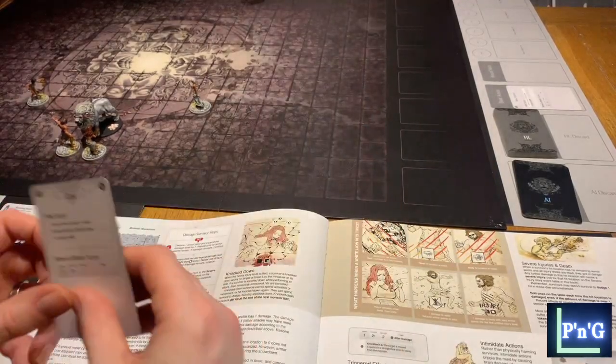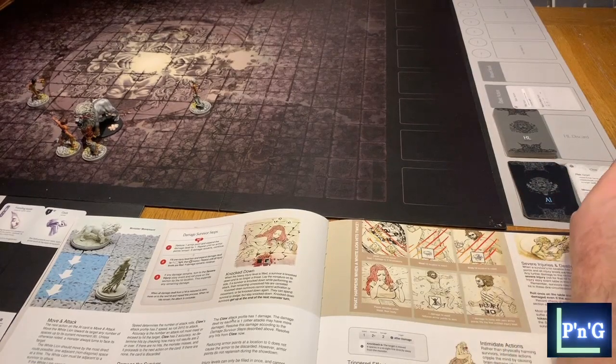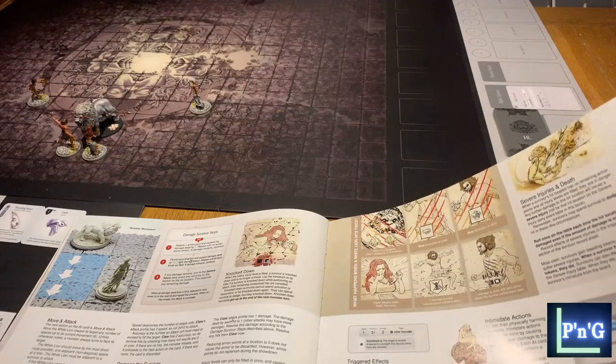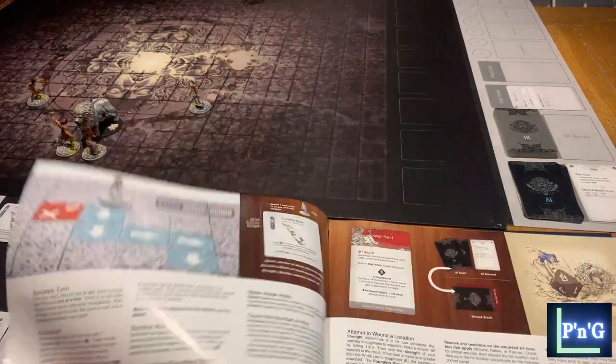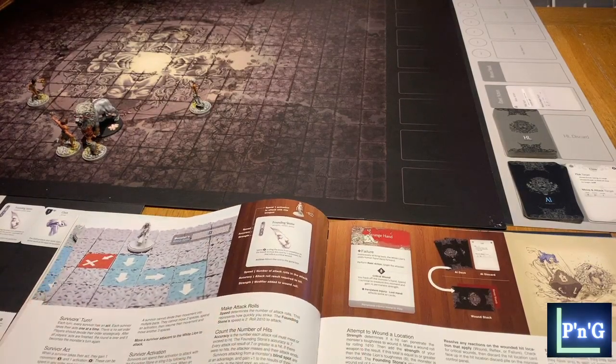So, he's used that AI card, the lion, so we put it in the AI discard pile. And that's everything that's happened, okay? There are no moods or stuff like that that we need to worry about. So, we've now completed the lion's turn, and now it comes over to the survivors' turn.